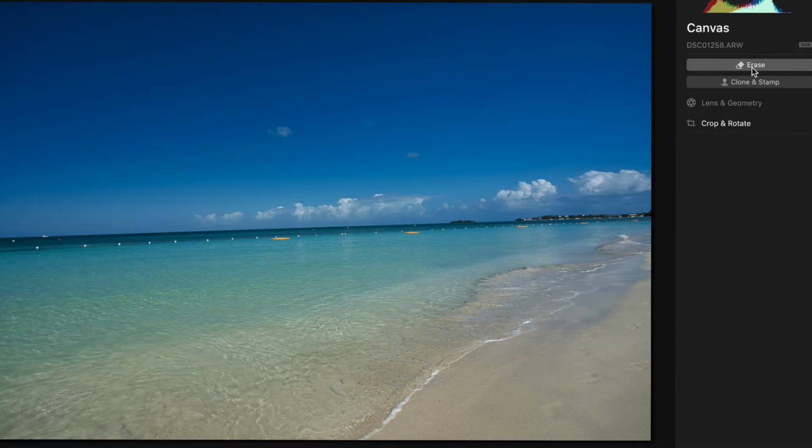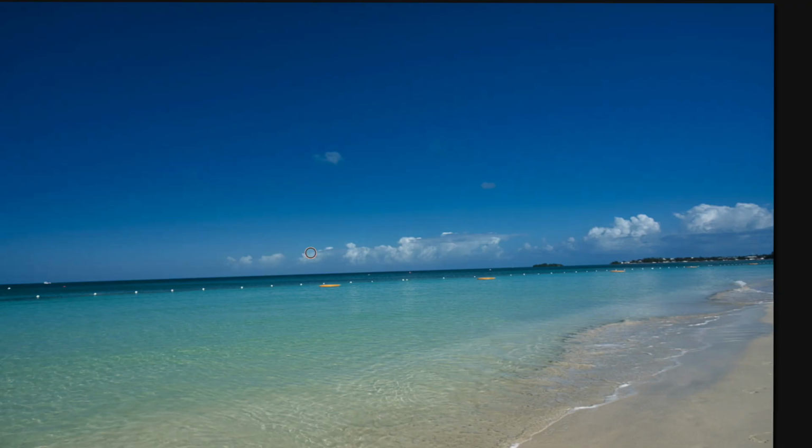It does a great job for simple fixes, removing logos or small things, but it can struggle on more complex removals. Looking at this photo, one of the things that I really don't like about it were some of these little objects here out to sea, not so much the buoy line. Doing travel photography, most resorts have that, but I don't like these yellow floating rings through here.